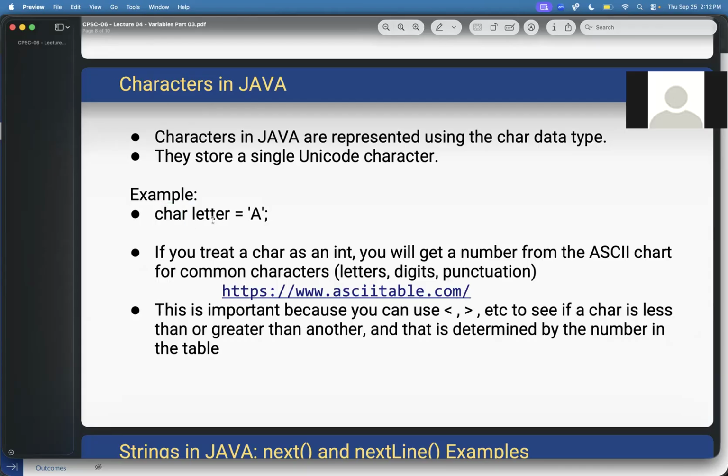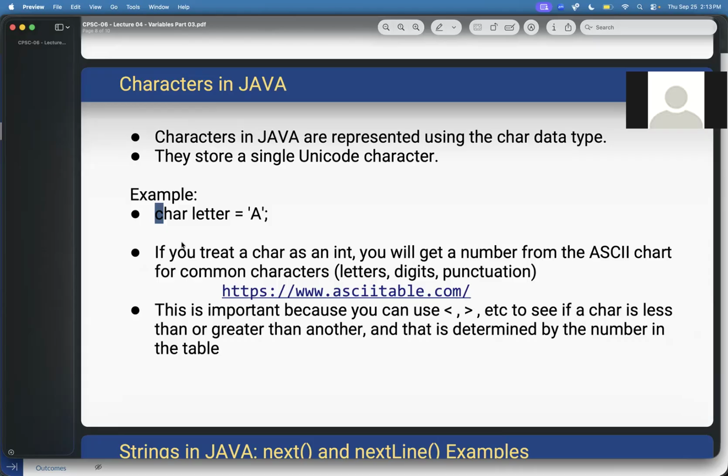Now, they are a type, just like int is a type, double is a type, and they are one of our primitive types. And we know that they are a primitive type because the first letter of the type is lowercase, right? You might remember that primitive types were all lowercase. Int, double, those are the ones we use the most.